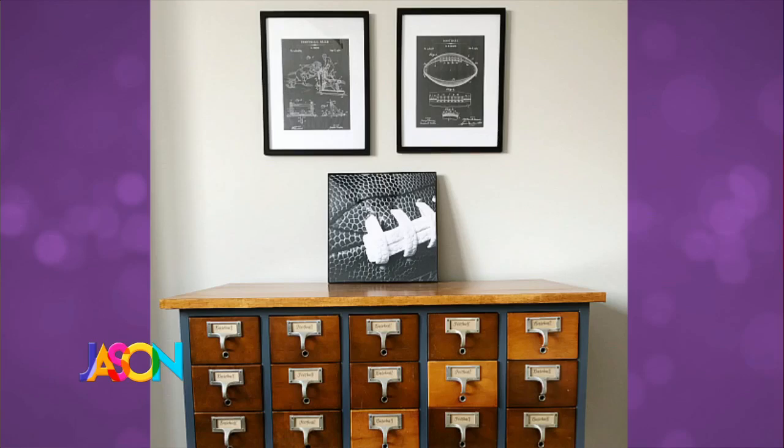But can we talk about the card catalog for a second? That is awesome, Erin. I redid that. Look, I'm all about your pictures, but stop the presses. Those are for his baseball and football cards. He has so many of them that I was like, how do I store these? So I took that and painted the card catalog. I left the front as is. We made a top, and then I got some hairpin legs off Amazon for $25 for the bottom. This was my last $100 room challenge. I did my son's room.